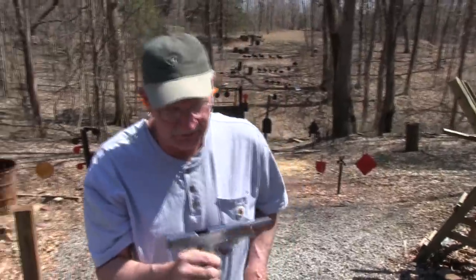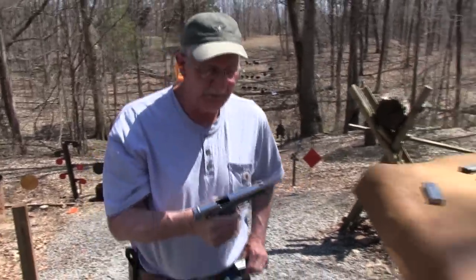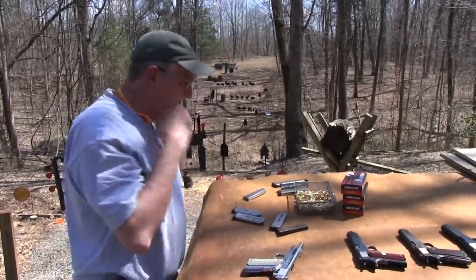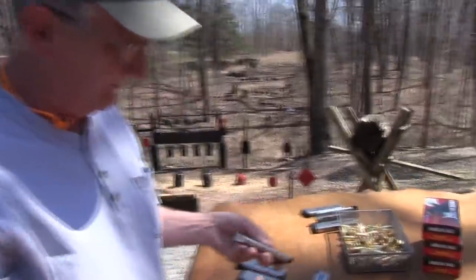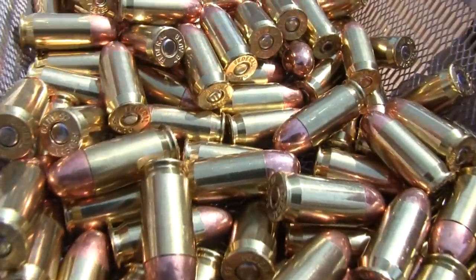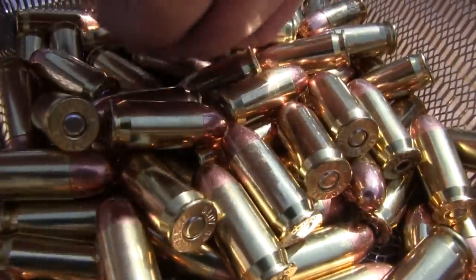That is nice. Let me buy one more magazine. I know you'll forgive me if I shoot one more. I don't want to wear his pretty gun out. So I have another loaded one now. Let's load one. All right. This is one of the stock mags. Yeah. Good old 230 grain hardball ammo.